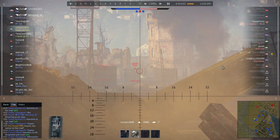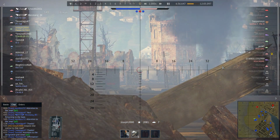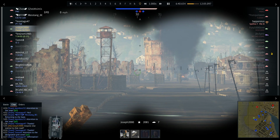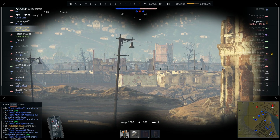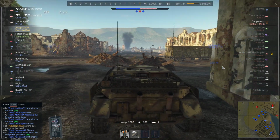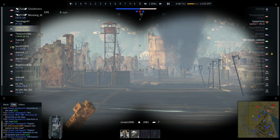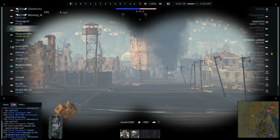And here we see an M18. I take a shot but just missed by a fraction. I was annoyed at that shot. And there is a P-51 Mustang that has just flown overhead. Well, no, it was a Spitfire. They all sound the same. I do apologise. I thought it was a P-51 winning the battle. That's why I had that mindset.